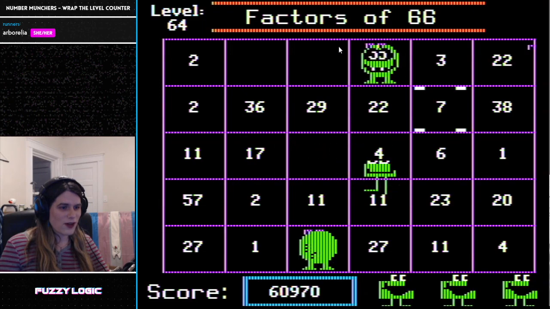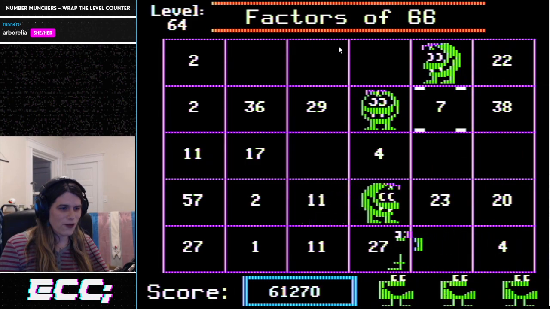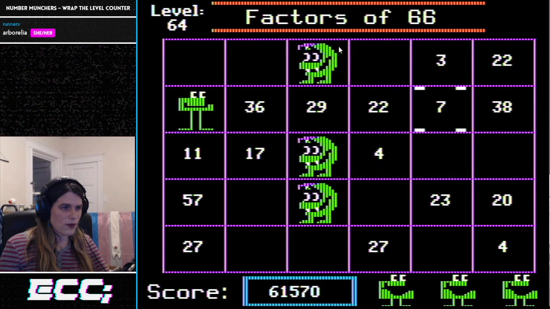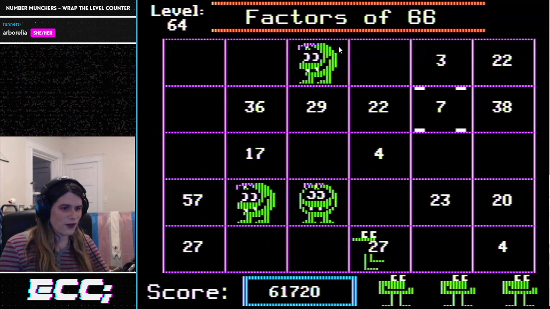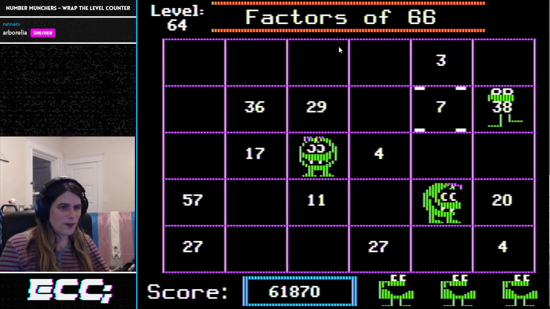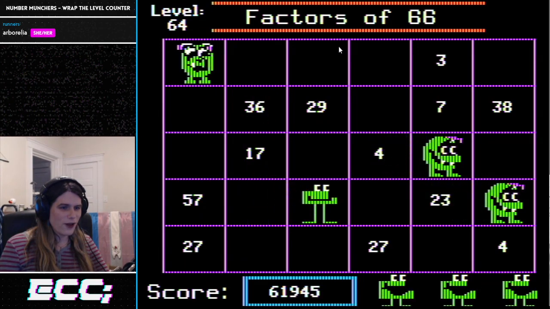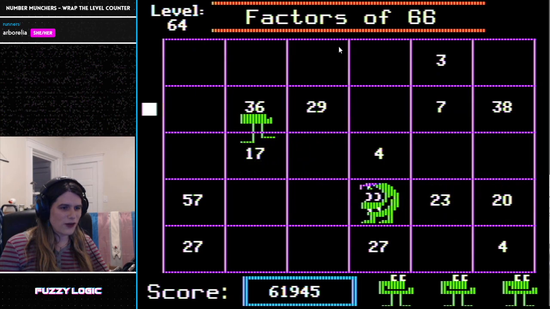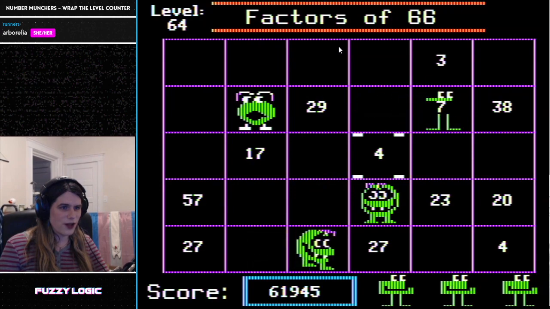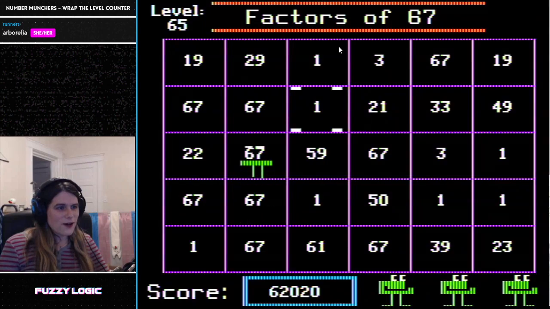Alright, 66. We've got 11s and 6s and 22s and stuff. Okay, we've got all Smarticuses here. There is some sort of cycle to which troggles you get on the level. And I don't actually know exactly how that cycle works, but it leads to some levels being just completely evil, like this one. All right.